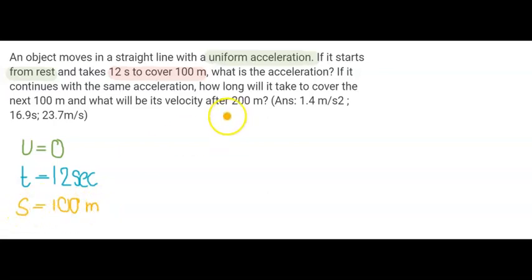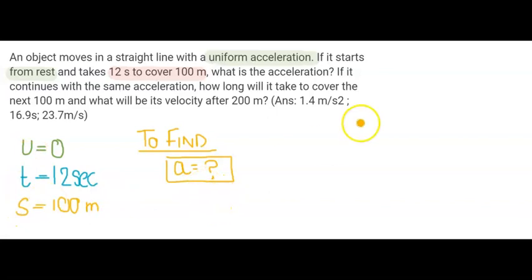That's the distance. What is its acceleration? We need to find the acceleration. The unit of acceleration is meter per second square. So we need to use an equation that has these three variables and the a is missing. So let's look at this one. V equals u plus at. Well, it has acceleration, it has initial velocity, but it doesn't give me final velocity. I cannot use this equation.